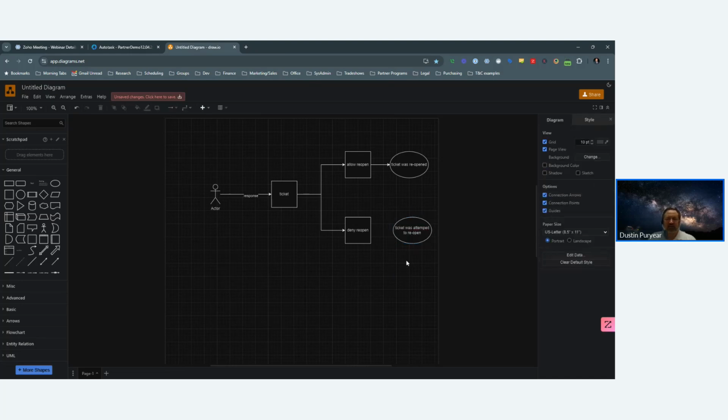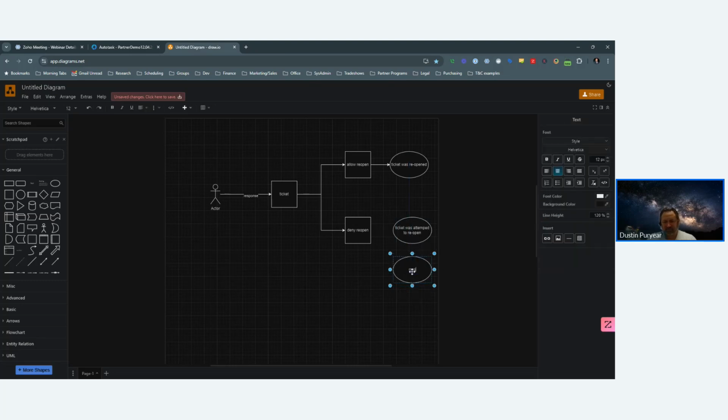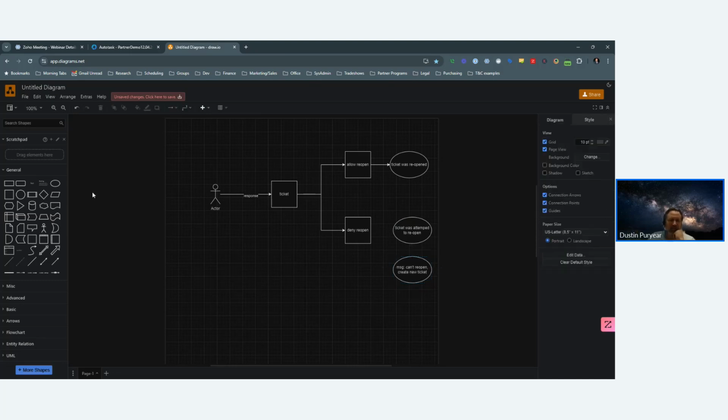Also, we need to send a message to the user: message can't reopen, create new ticket. Right? Isn't this kind of the workflow we would expect as a user? We would expect this to work with some communication so we knew what was going on.